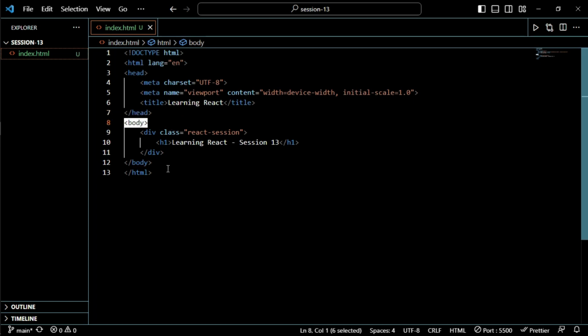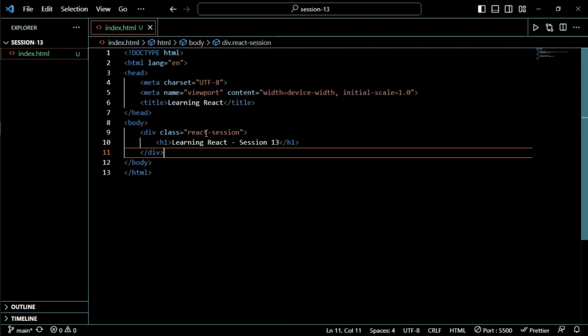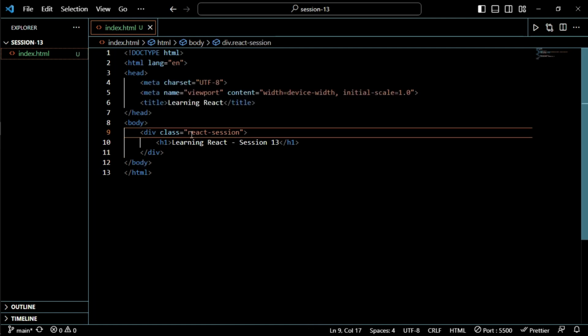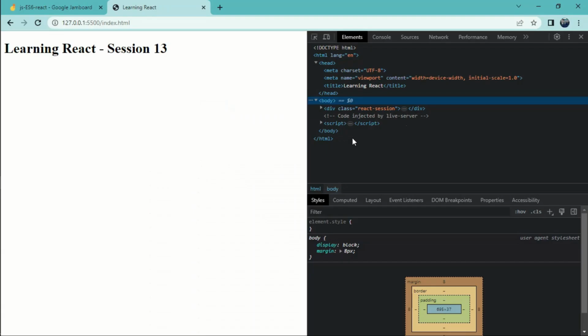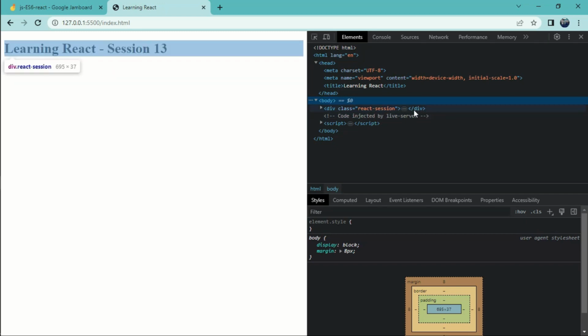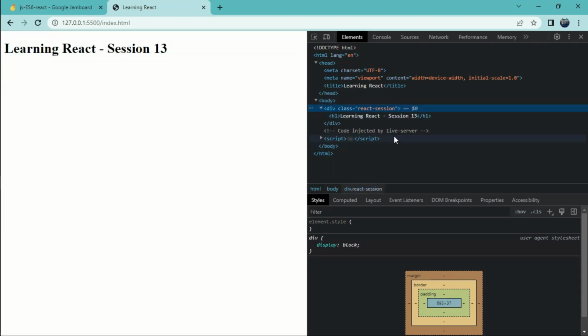Inside the body is where we have every other code I want to write, the one that I want to be visible to the user. So inside the body we have this. I think I should call this container, I'll change it shortly. But you can see that it has a copy of what we have there.